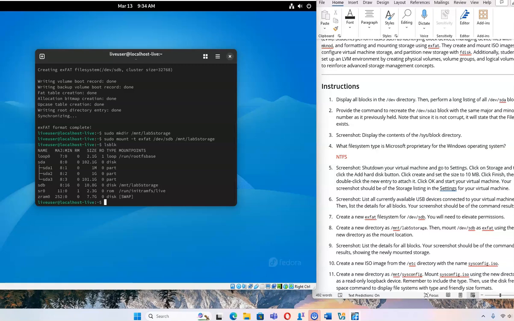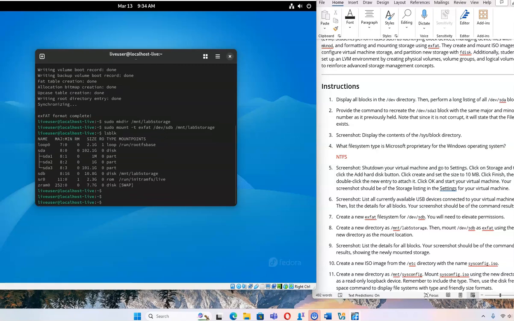Okay, so let's superuser do mkiso. Shoot. Okay, make ISO file system sysconfig.iso from the /etc directory.